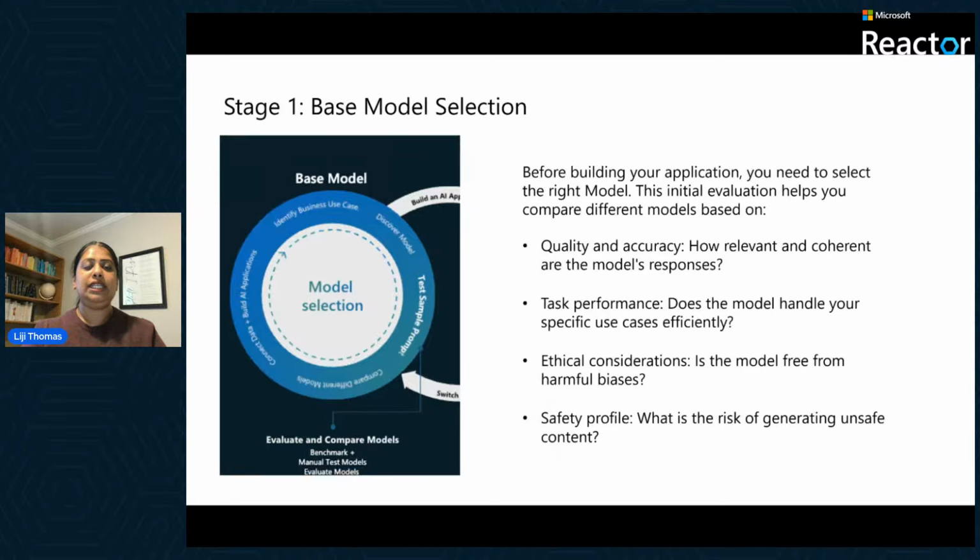Now, most teams or most developers get this part right. It is about selecting your base model. When you have an application and you want to select a model for it, or there's some other model that was released this week or last month, there is so much curiosity and so much work that goes into selecting that model. It could be based on LLM dashboards or other benchmarks that you may have internally. But you look at the quality of the base model, the accuracy, the performance, ethical considerations, the safety profiles and things like that. So you evaluate and compare a number of models and you select that model. I think a lot of people spend a lot of time in this area, which is great, but we do not stop there.